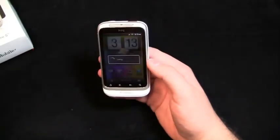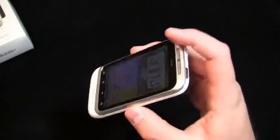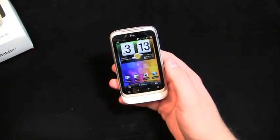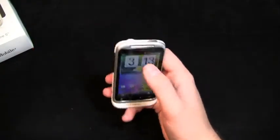And this is one of those places where you can kind of see that it has a 600 megahertz processor, but still, given the fact it's a mid-range device, it looks good. It has a nice metal front here, so it's proof that, just because it has a mid-range processor and it's kind of a low-end device, you don't have to sacrifice build quality for price. So that's pretty cool here.